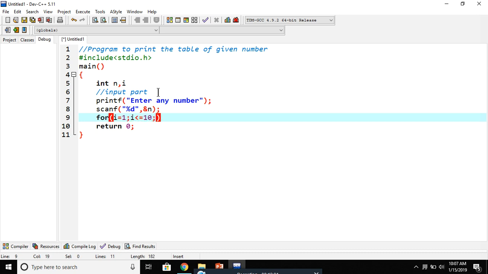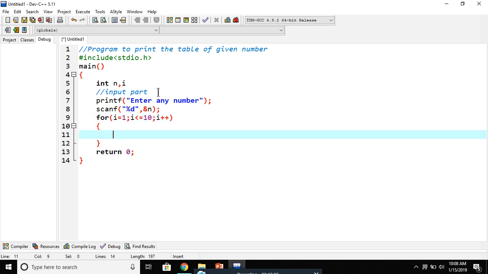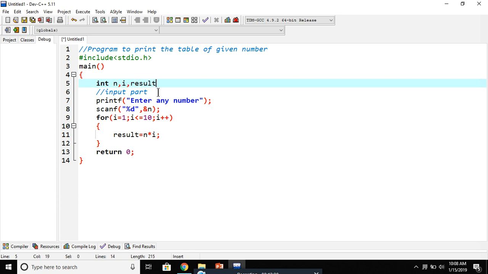If you print any table like 5 multiply 1 equals to 5, 5 multiply 2 equals to 10, it goes up to 10. So irrespective of the number passed by the user, like 5, 7, 9, 11, 12, 10, 15, the table of which they want to get printed, the loop will start from 1 and go to 10. Okay, what I'll do, I'll have another variable result, and n multiply by i will be used. So I need another variable result, and I will print this value in the loop because I have to print the message again and again.